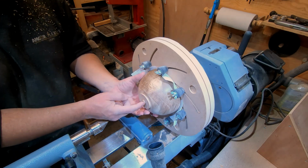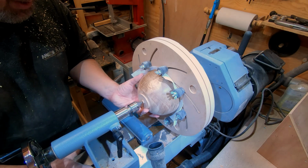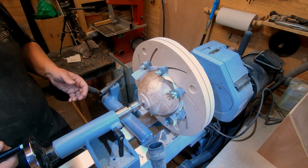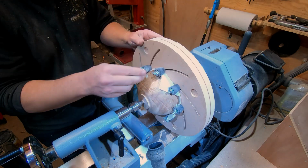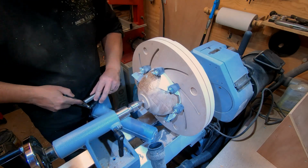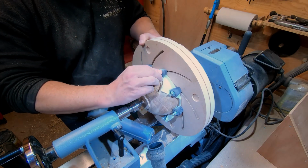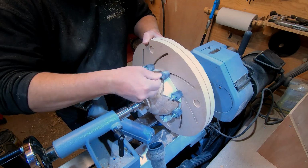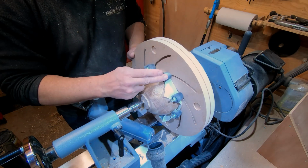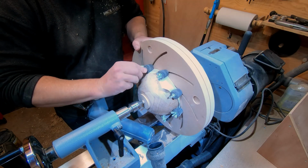Because I'm fortunate I've still got this centre point on the bottom here, I can bring up the tailstock just to hold it in place there. I can then tighten these down, and the way you need to do these is to do it every 3, so get it in what should be nice and tight, then go on 1, 2, 3 and do that all the way round.